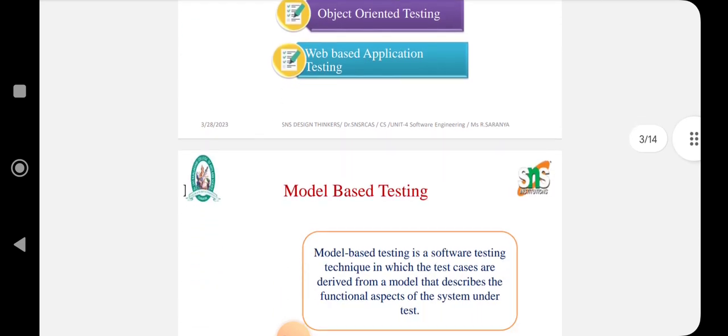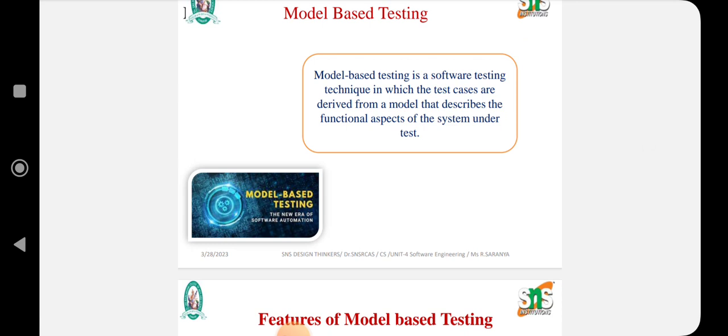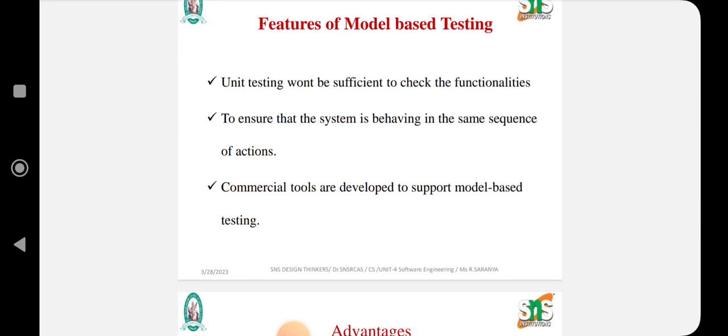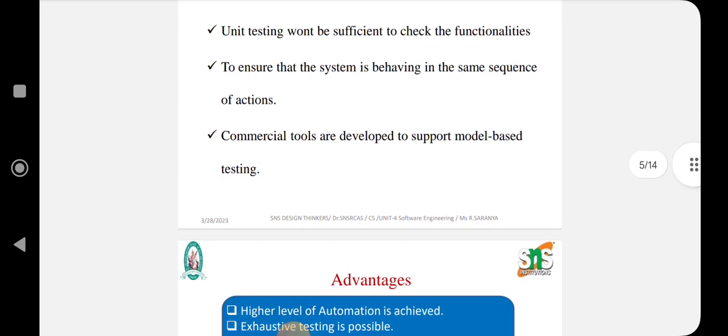First, let us see model-based testing. Model-based testing is one of the software testing techniques in which we derive test cases from a model that describes the functional aspects of the system under test. So this is known as model-based testing. Now let us see the features of model-based testing. Unit testing is not sufficient for analyzing the functionalities. So in order to overcome that, we implement model-based testing to ensure that the system is behaving in the same sequence of actions, and commercial tools are developed to support model-based testing.